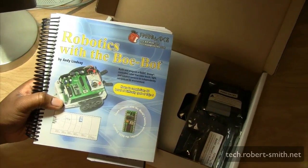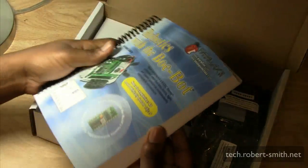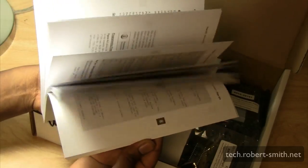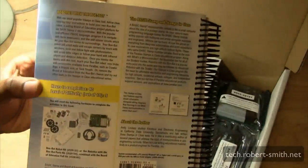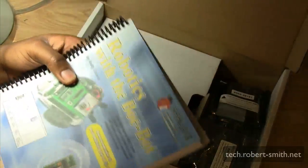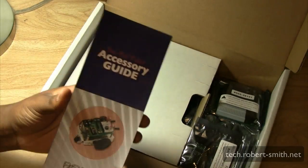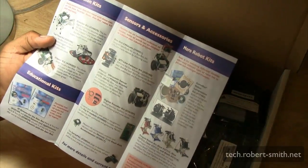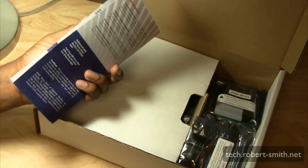It appears it's going to take about 40 hours to complete, and this kit is recommended for ages 13 and up. This is the beginner's kit, which I like since I don't really know anything about microprocessors or coding. The guide looks to be about 300-something pages, so that's going to be fun and interesting. Here we also have the Bobot accessory guide, which shows different components and devices you can add to the Bobot — the creativity really doesn't stop here.